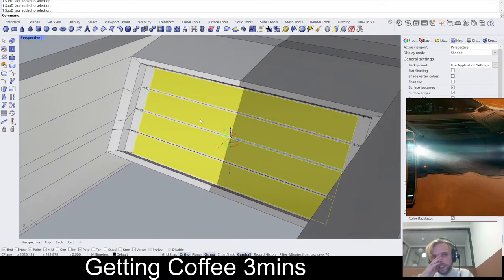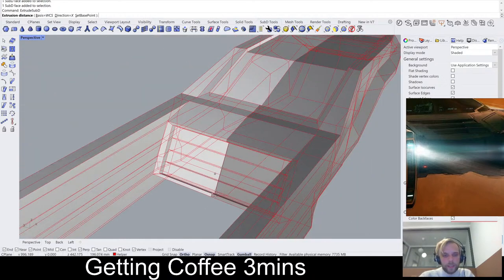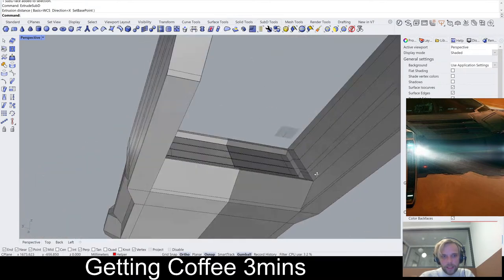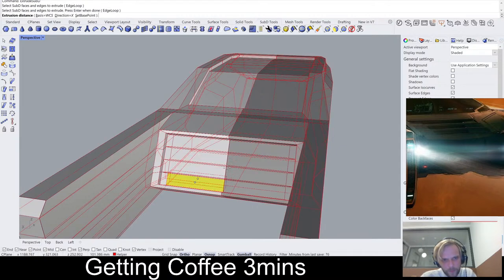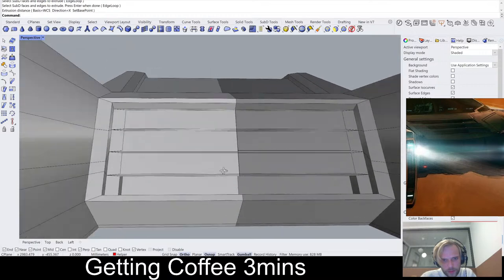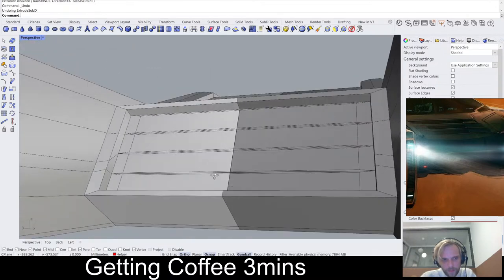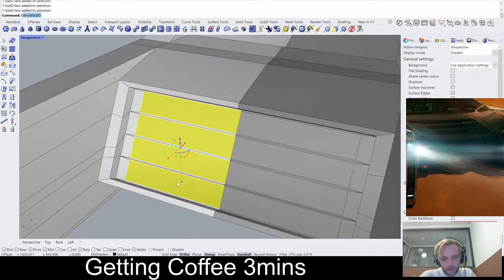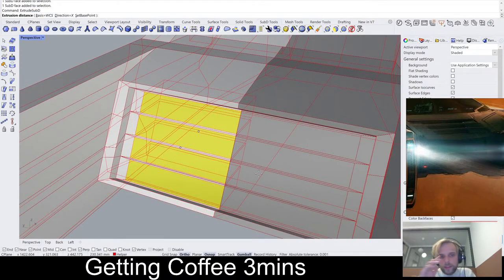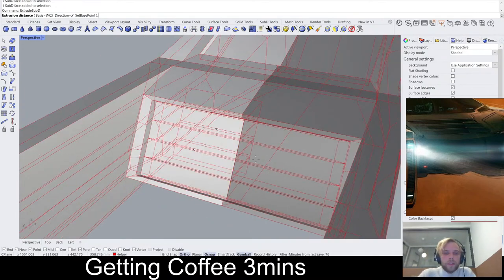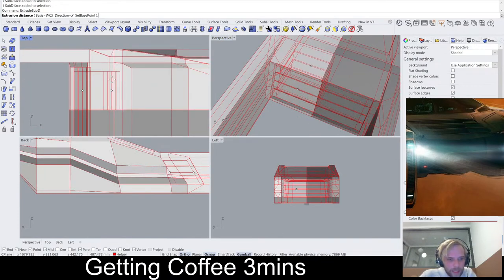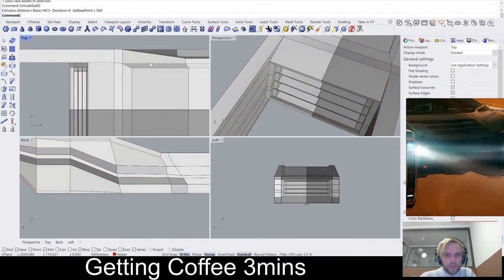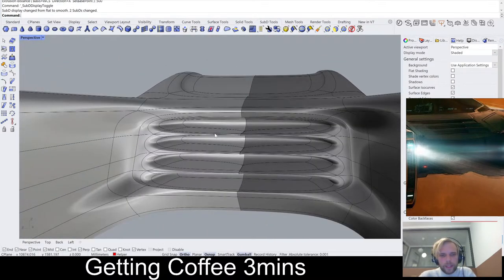And now we should be able to extrude SubD and just simply extrude them in. And they don't extrude in. What do you mean? Does one extrude? Yes, one extrudes. Sometimes I don't even extrude SubD inwards. Should probably check it out in top view, so something like that, and that's gonna be like around 500 mil. Like that.